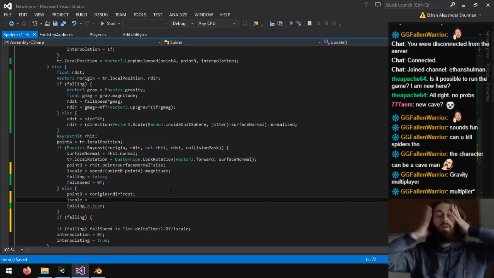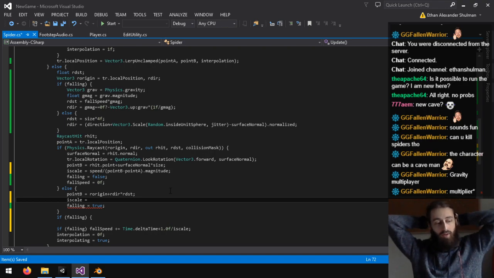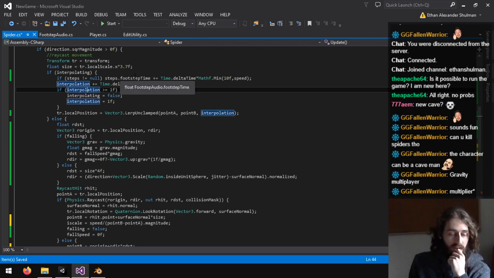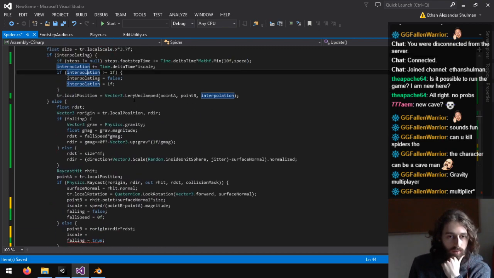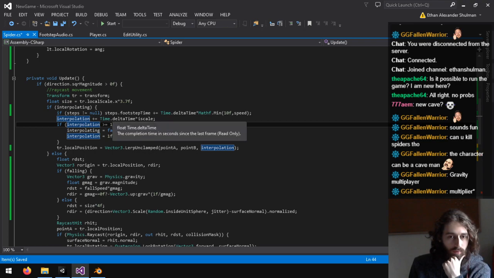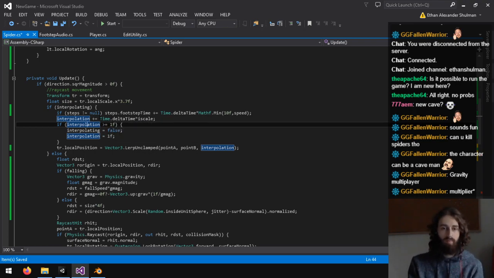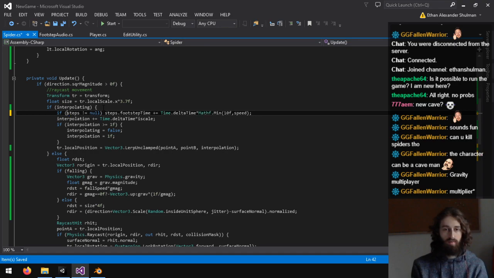Now this is the question, how do we do it when it's falling? So the interpolation is always for a second. Or no, it always goes up to 1. And I need to disable the steps when it's falling. Not falling.